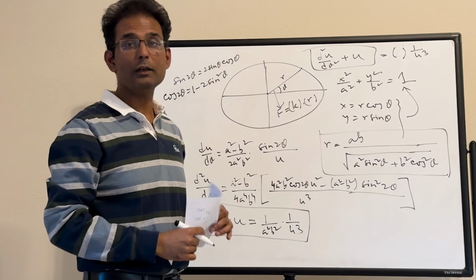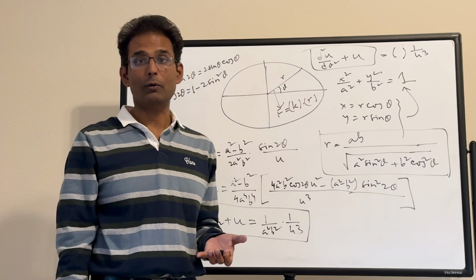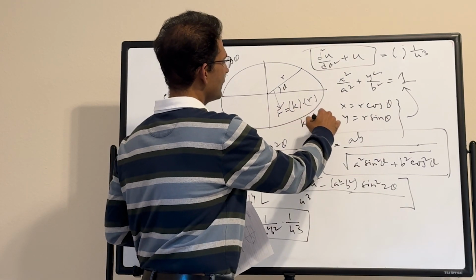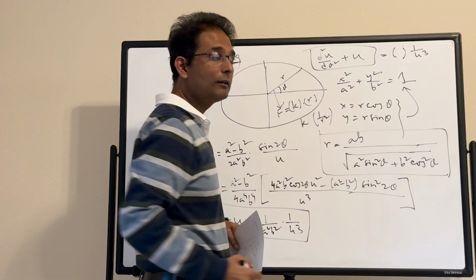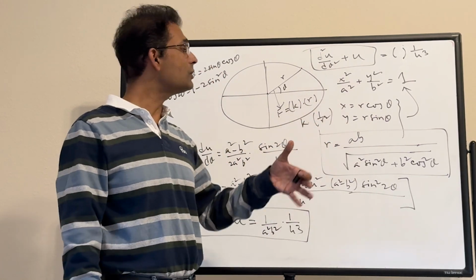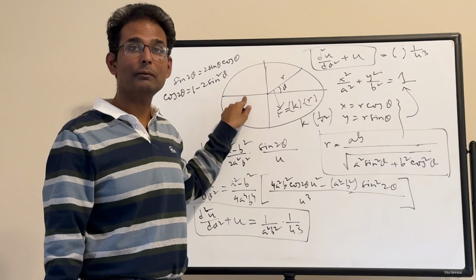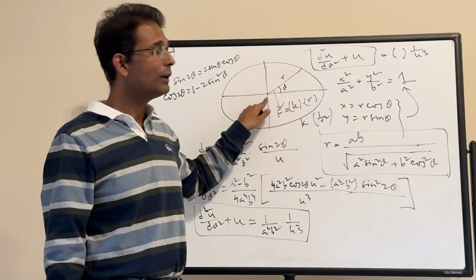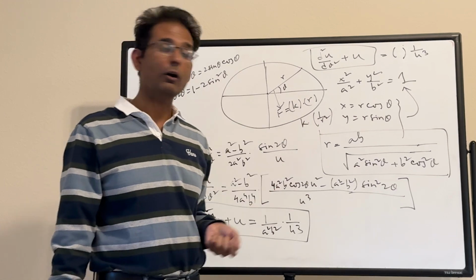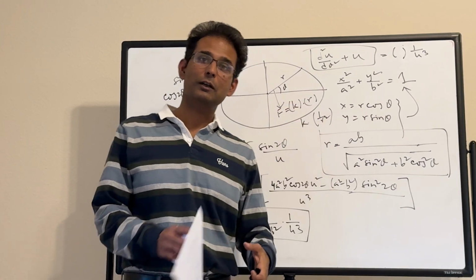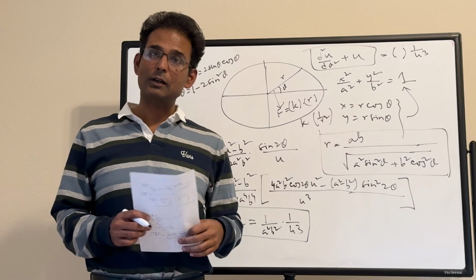See how different it is from the gravitational force. For gravitational force, it's what? It's k times 1 over r squared. It falls off inversely as the square of the distance. But if instead of the sun being at the focus, it was at the center of the ellipse and the planet moved in an elliptical orbit, then your force law would have been this, k times r, proportional to the distance instead of falling off inversely as the square of the distance.